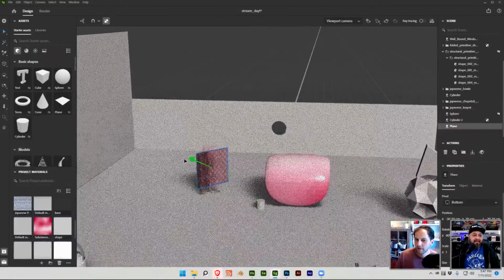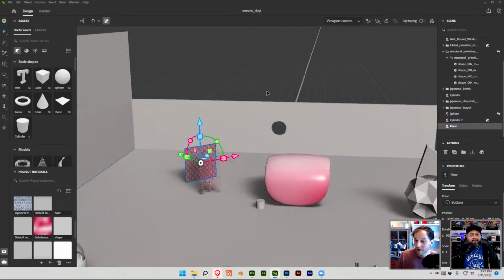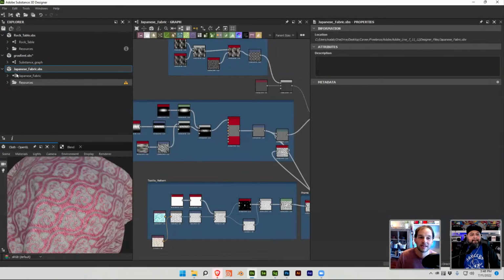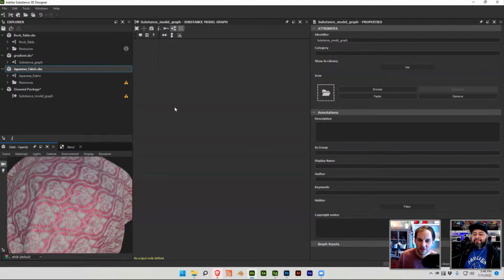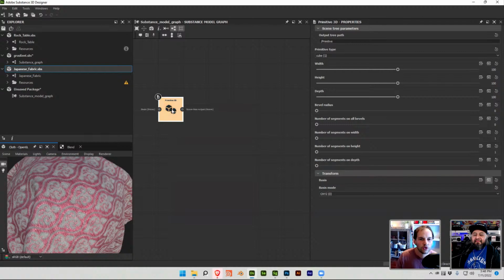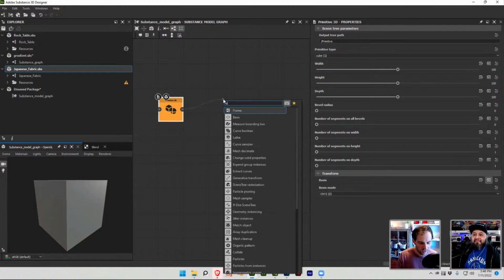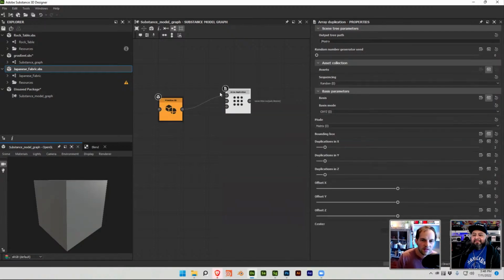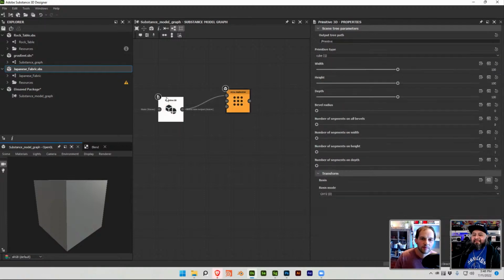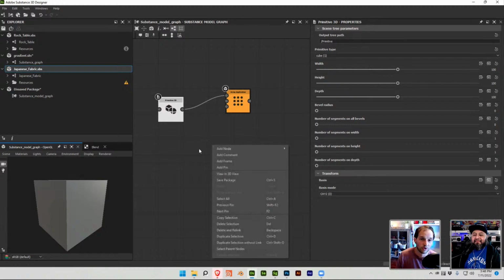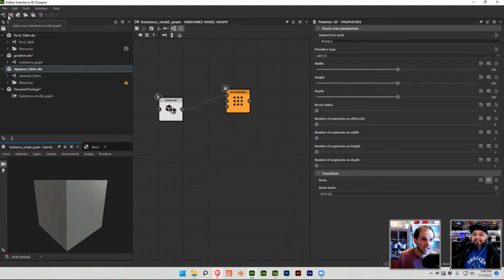I want to explain one other rabbit hole in Designer real quick that I've been getting a little bit into, and it's somewhat new. You can do some really cool things, like procedural modeling, which I think is super fascinating. Something that is really cool in 3D is doing arrays. So I have this primitive 3D node. This is actually a super simple setup. If you think nodes are super crazy, all I did was add a new substance model graph, press tab, add a primitive 3D, and you have options, right?